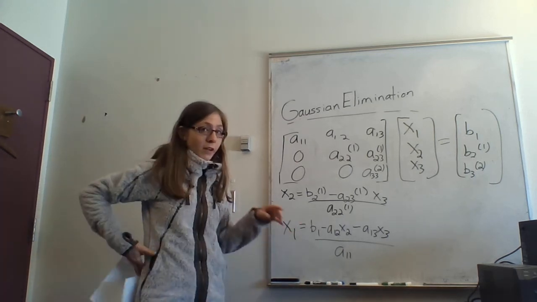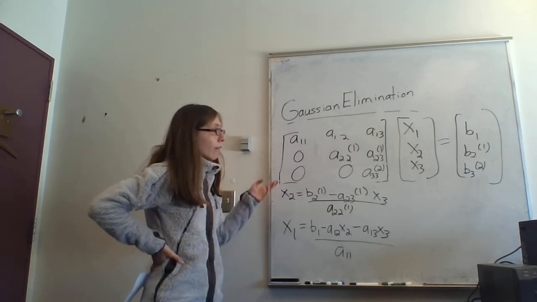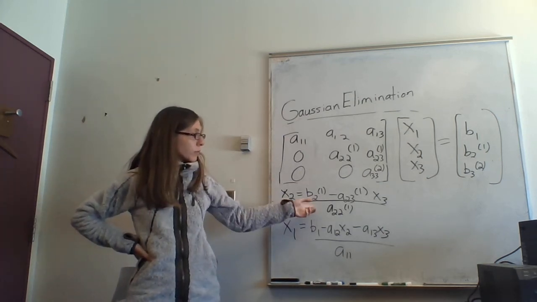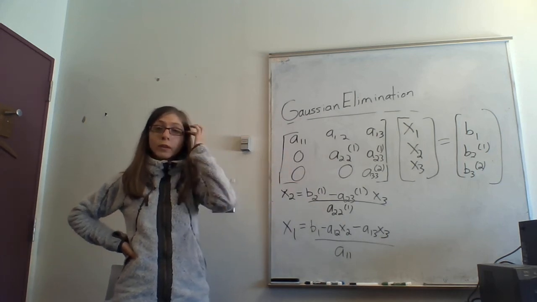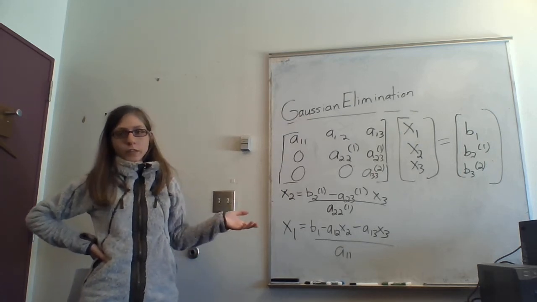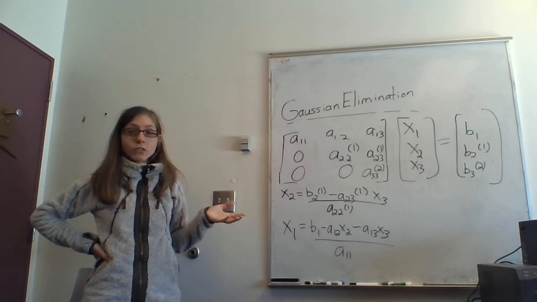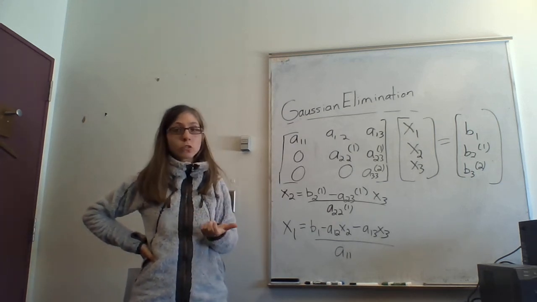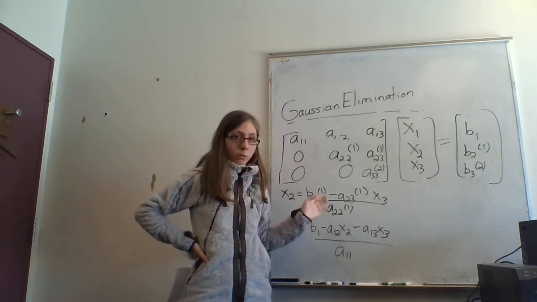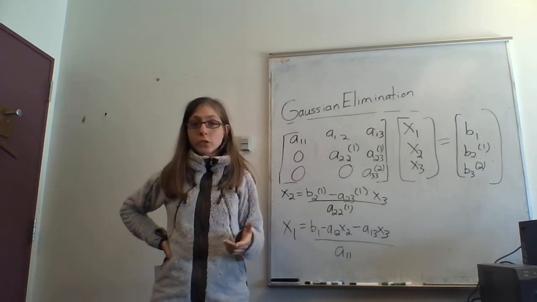So if I was to write a code for Gaussian elimination, I would not write it in terms of, oh, every time I have a matrix, I'm going to write one that does this, explicitly coded in terms of row 2, row 3, etc. You want to code it in terms of general rows and columns, because this procedure is not specific to a 3x3 matrix like we have here. If I had 4x4, 5x5, any square matrix where the determinant is non-zero, so there's a solution to the Ax equals b type problem, then I should be able to just pull out the solution to any of those.